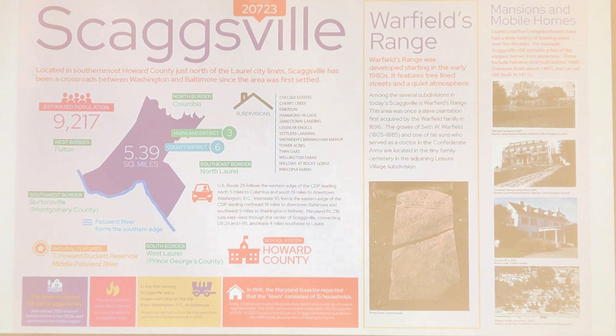We had people in Burtonsville and Fulton identify with being in Laurel. We had people in Muirkirk, which is South Laurel, very, very adamant that they are not Laurel, but they are. Very controversial. And that's what I love, that identity and thinking geographically, historically, politically, with school districts, like where and what is Laurel. Skaggsville identifies with Laurel, and 20723 is part of the Laurel zip code as well.